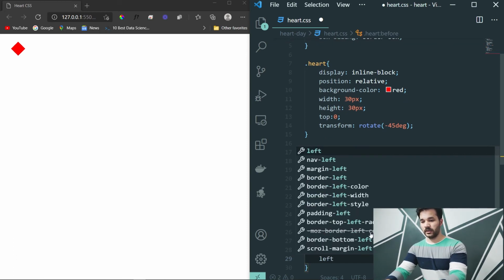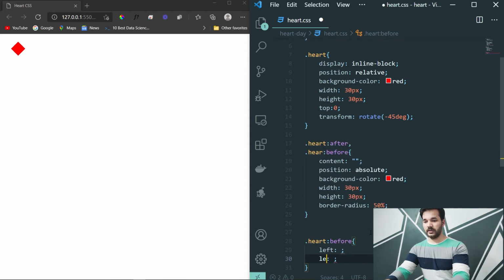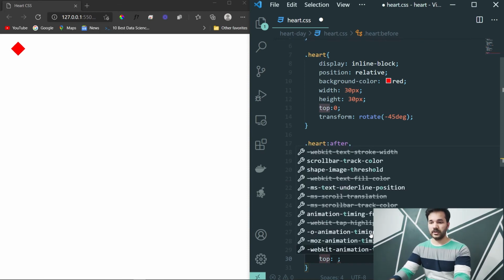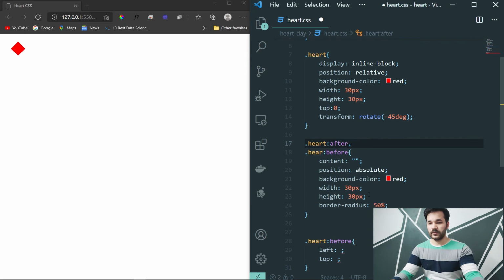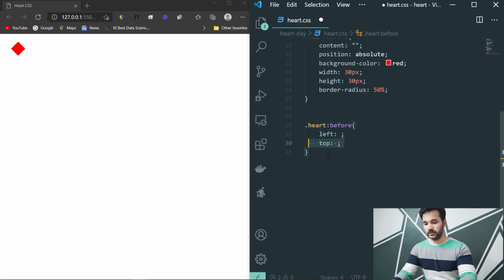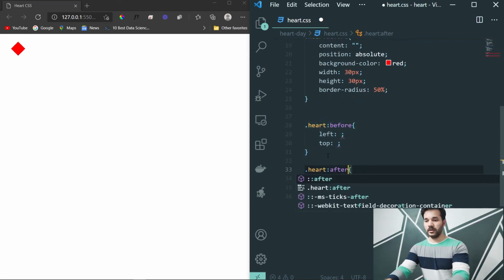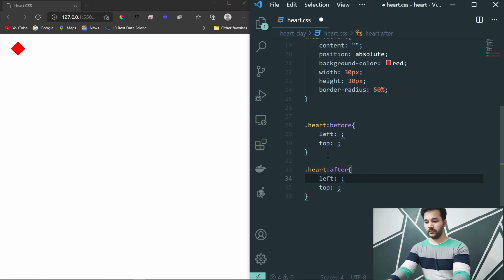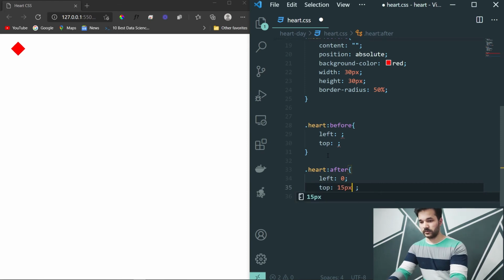Okay, now let's do left and top, because we can't write them together. We have to change the properties a little. So I'm not able to grab that. I don't know, we hopefully will be ready to do it. Like we will provide 0 to this.